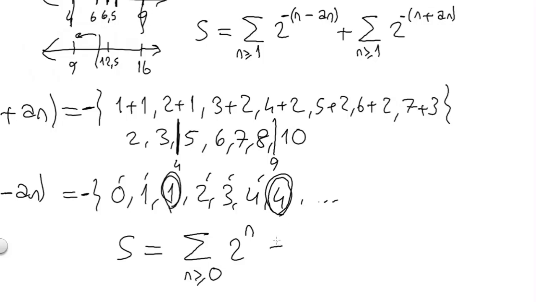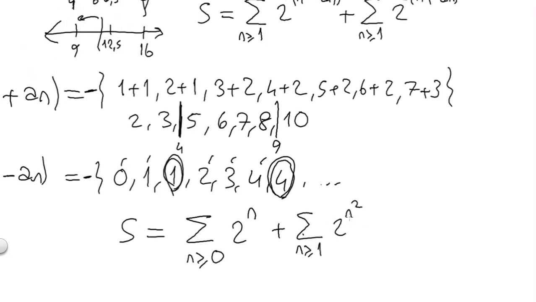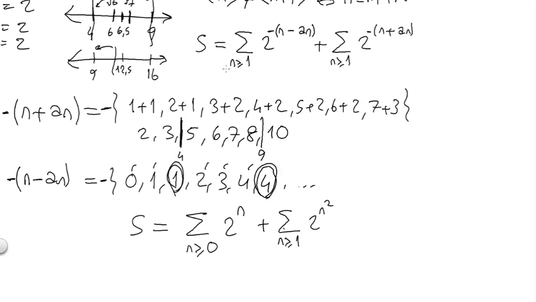So this is actually just adding all of the perfect square powers of 2. So I can say this is n greater or equal than, let's say, from 1, 2 to the n squared. So basically, if I put 1, I'm going to get 1. If I put 2, I'm going to get 4. I'm adding powers of 2 to the perfect squares. Cool. So this was the first part. This is equal to that.